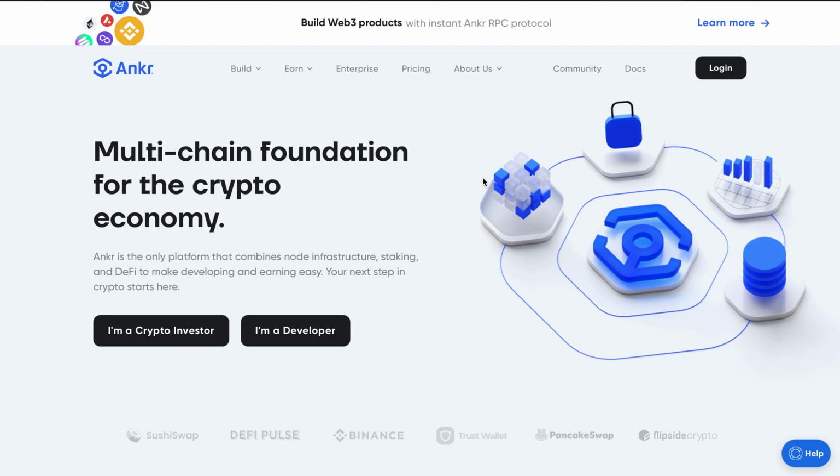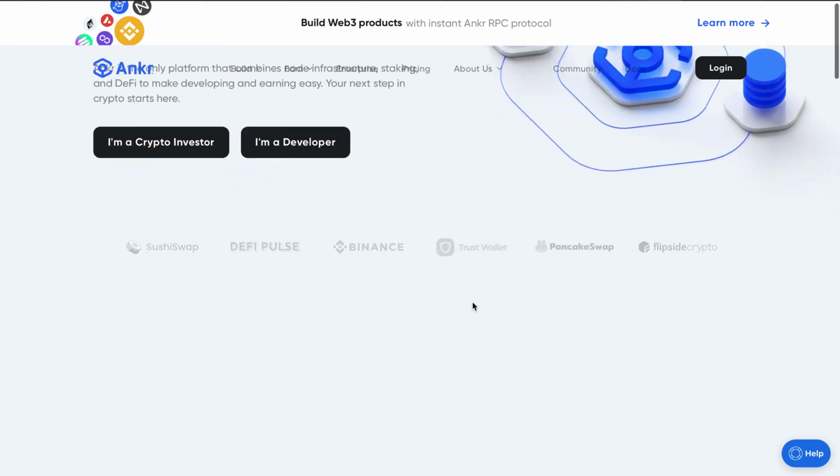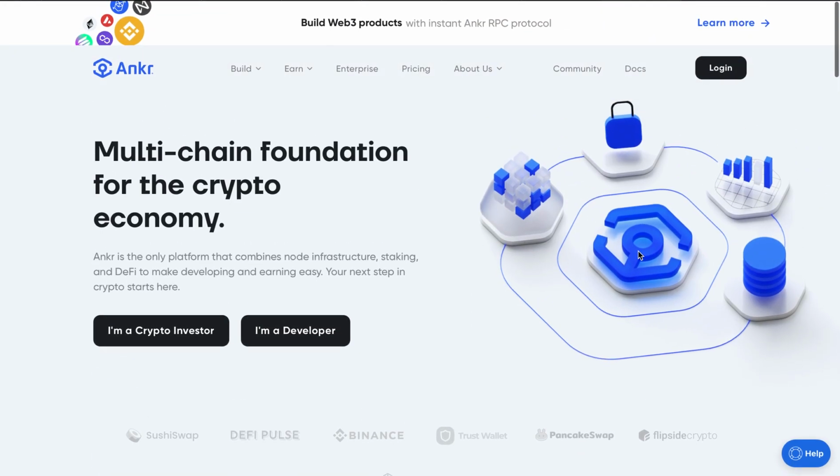Web 3 is when it is a completely decentralized structure, and crypto is actually leading this huge rush into the Web 3 type of the internet, which will have more diversity than ever before, with NFTs, with the metaverse, and with a lot of other new things coming every single day. So ANKR is one of the leading protocols when it comes to Web3, and without going into too much detail, I highly recommend you take a look at their website and have a little read of their documents as well to see why I believe this is a good project to invest in.